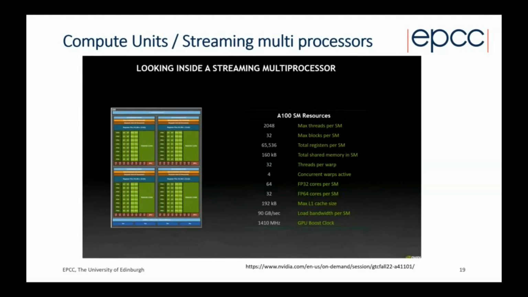And there are certain limits of cache and cores to do certain operations. There are 64 cores available per stream multiprocessor to do floating point operations, or only 32 to do double precision operations. Clock speed, as I said earlier, is about 1.4 gigahertz. And you have other bandwidth considerations. They only have a certain level of cache, but they're organized in fundamentally the same sort of blocks as we saw with the CPU. They're just slightly different design choices.